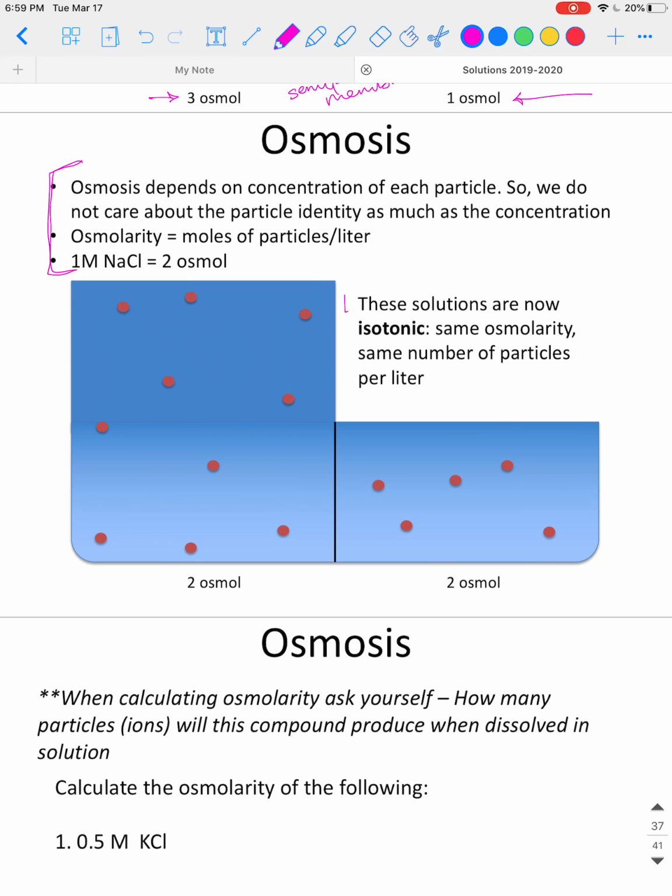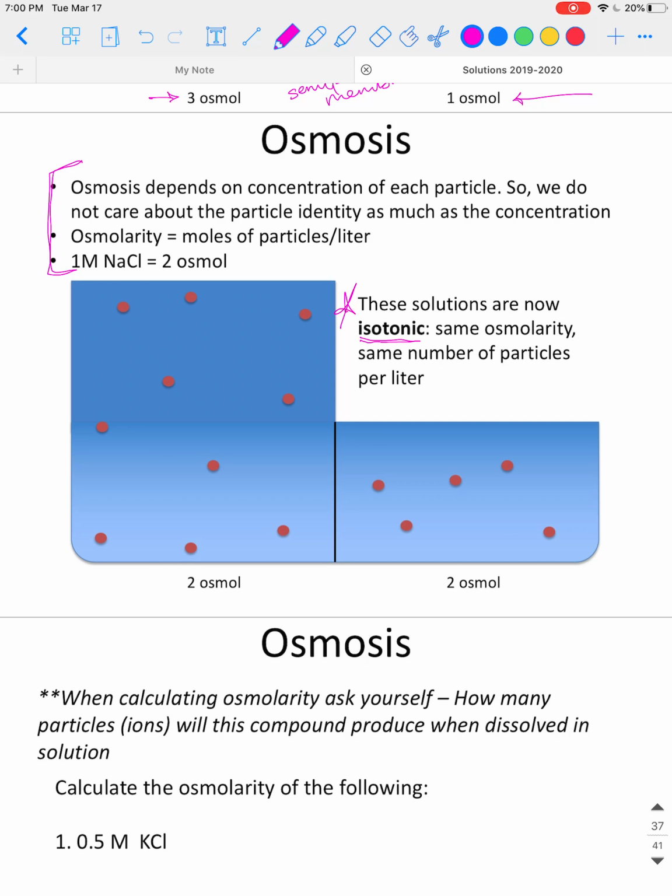All this stuff is what we had on the previous slide, so this is not new information. So let's look at what this is saying right here. So this is after osmosis has occurred. Now we have 2 solutions that we call isotonic, because after osmosis occurs, we have evened out the concentration. Okay, we've evened the osmolarity. Same osmolarity, which is same number of particles per liter. And we call a solution that has the same number of particles per liter isotonic, or 2 solutions, I should say, that have the same osmolarity or same number of particles per liter.